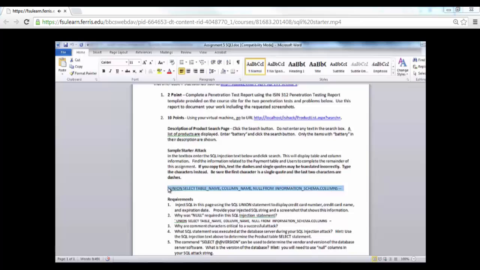You're always going to have this quote, union, select, but your column names, such as table name, column name, and null, are going to change based on the table that you include in the from clause. And you're always going to want these 2 comment characters at the end. Alright, so I hope that helps you further get started with the assignment, and I hope you enjoy the assignment.